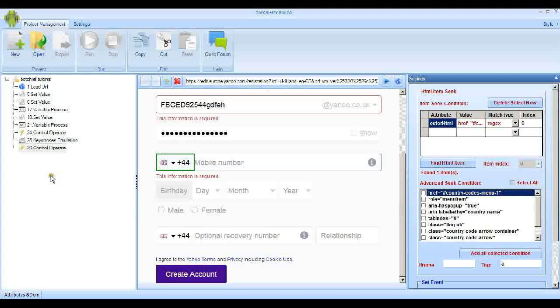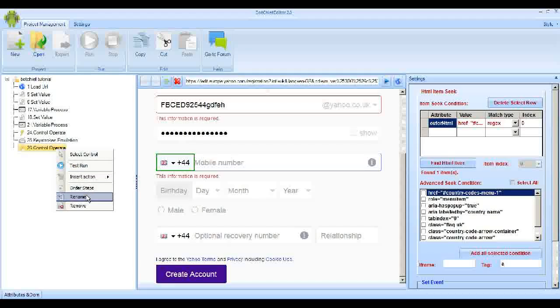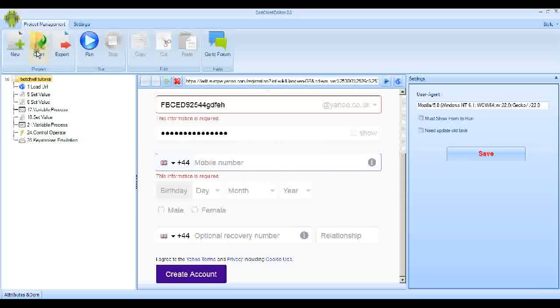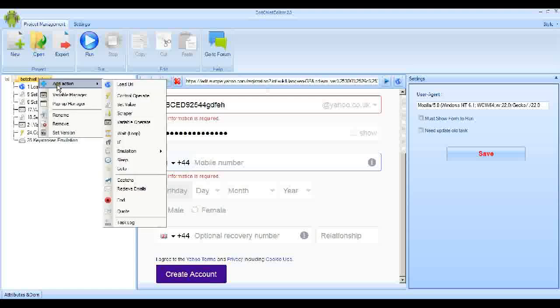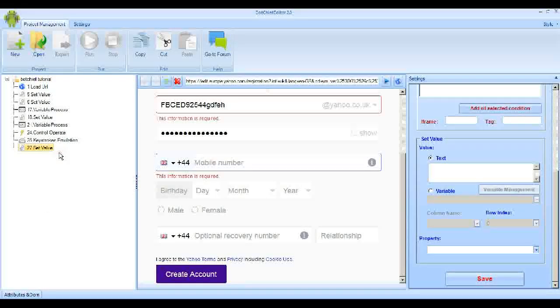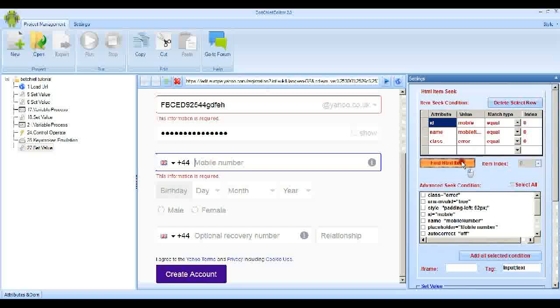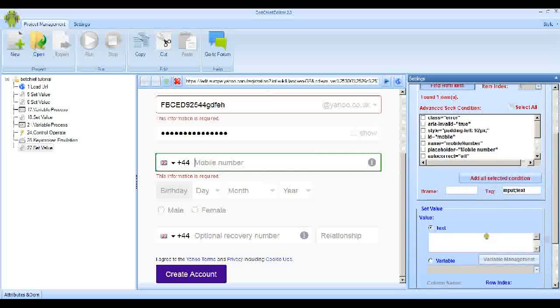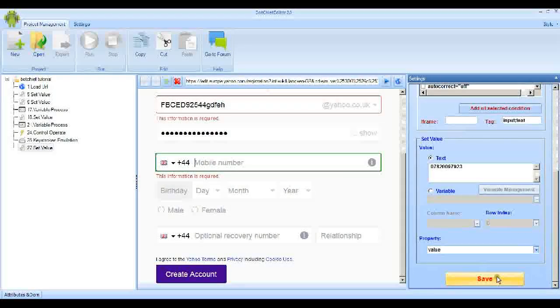Now, having said that, as I said earlier, I'm not going to use this drop down box. I'm just going to type a number in, or tell Botchief to type a number in. So I'll remove that, and we will now set a value again. So there we are, we're going to set the value. So the first thing we need to do is get the control. There it is, that's the control. Remember, it's selected, so let's make it find the HTML item, and it's found 1, and it's put the green box around it, so we're happy with that. And we'll just tell it to put any old number in. Oh yes, and there we are, and we can save that.